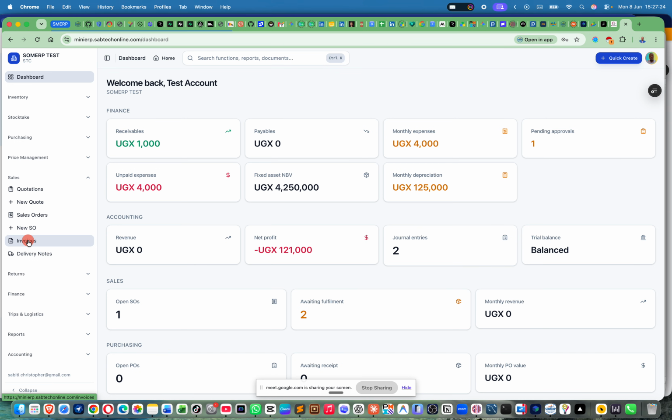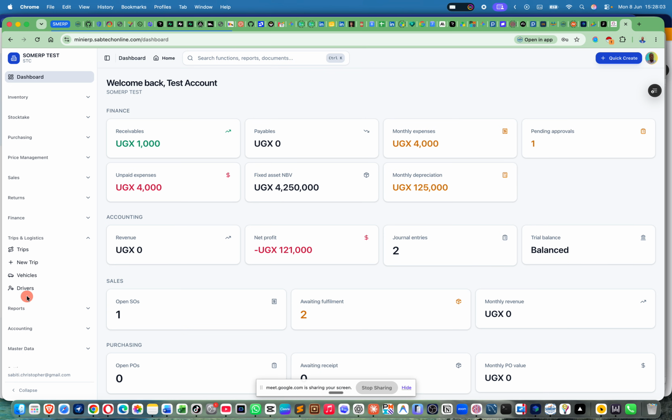It shows your company, your team, the way you will have configured them in your company details. We're going to look at that. Then if you do sales but you don't do delivery, it means you don't subscribe for the trips and logistics module, right? But if you have the trips and logistics module activated, it means your workflow, the sales order has to go through the trip, where you have an order, you tag it to a driver, you create a trip, you have created a vehicle, they go ahead and deliver.